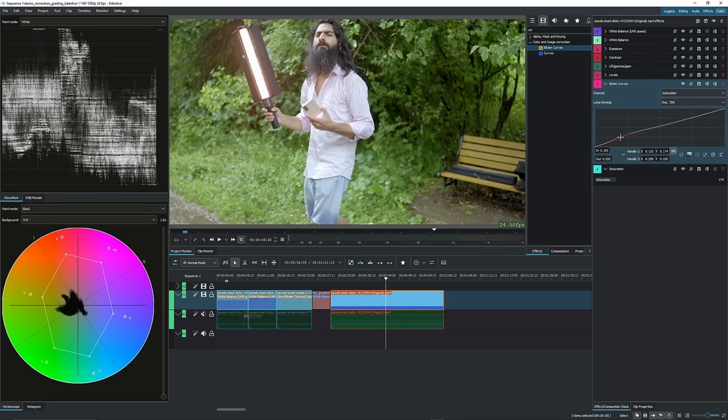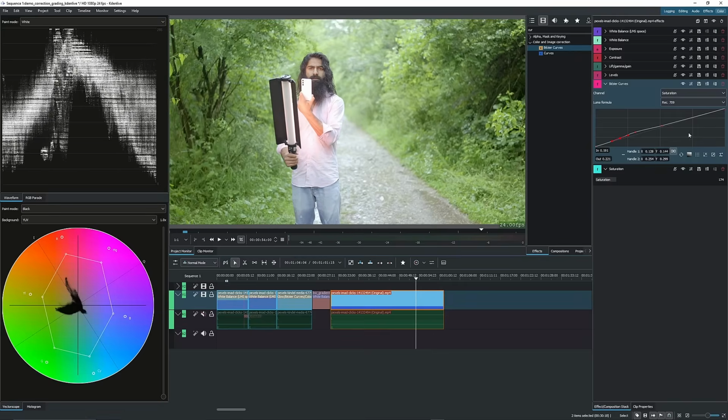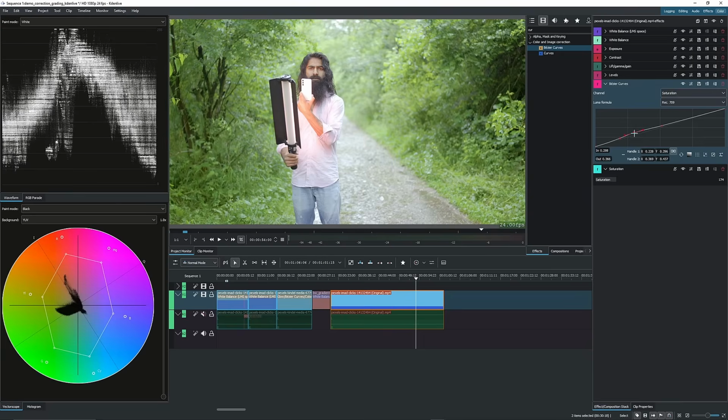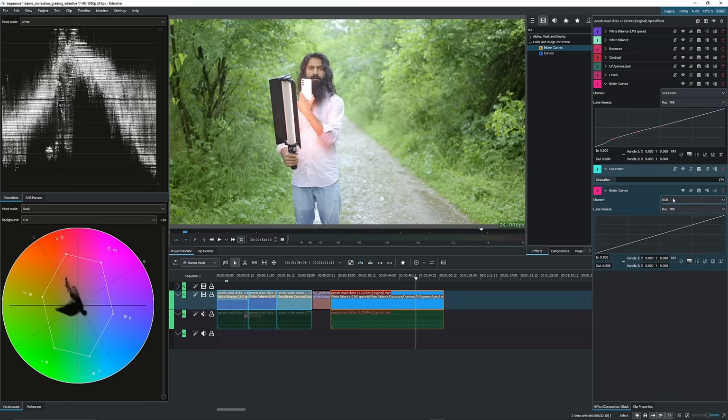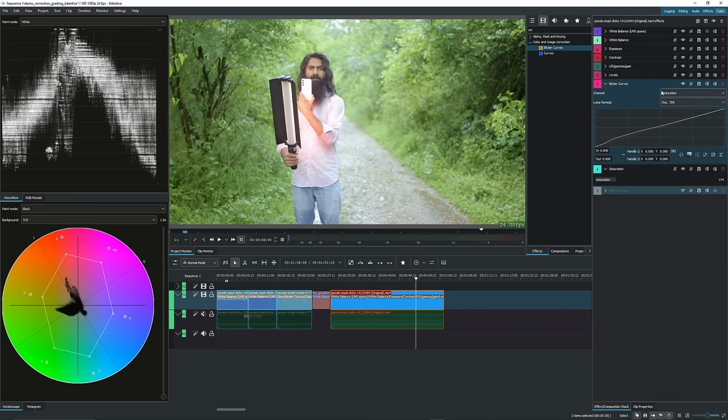Now it's going to take a bit of training to learn where these values are on the curve, but essentially this lower area here that I'm using or clicking on controls around where the reds are. Once you learn a bit of how the values are distributed on the curve, it becomes easier. You can also use it to control the hue. So if you wanted the greens to be greener, but it's only one at a time. So feel free to add as many curves as you need. So I will put this one after, switch it to hue, and then push it up over here a bit. You can see we're getting greener foliage, right?